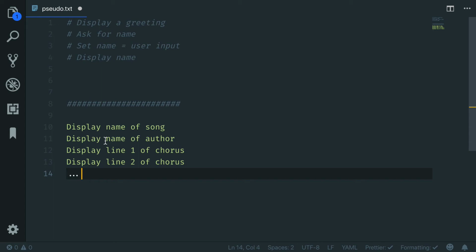So the print command that we saw last week has the equivalent in pseudocode of display.